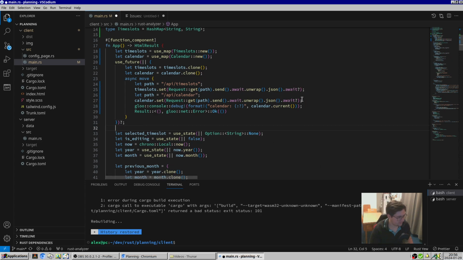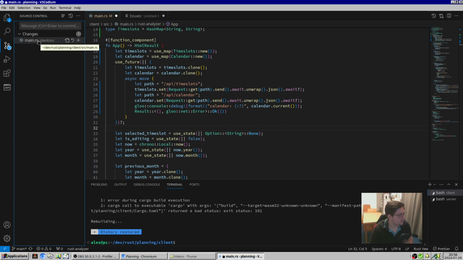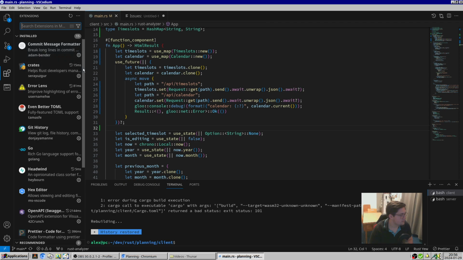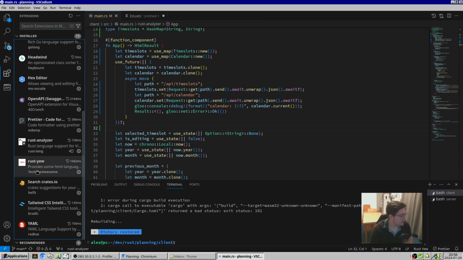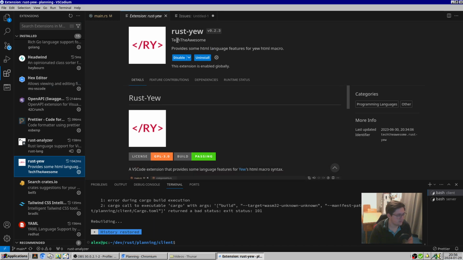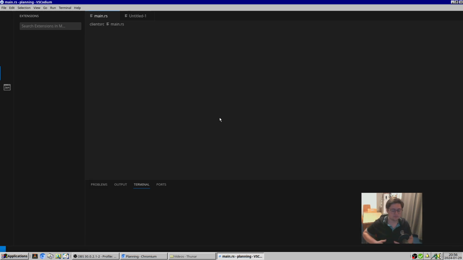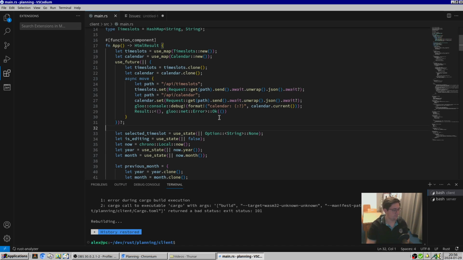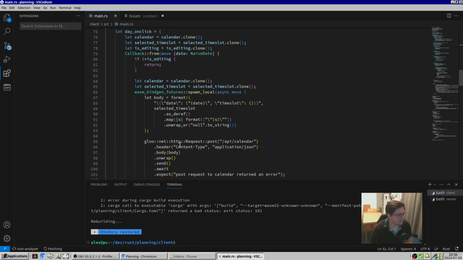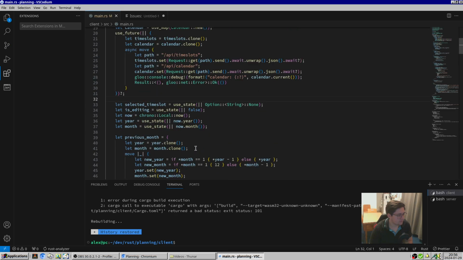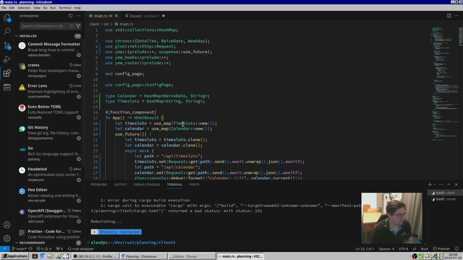So we have this state, and maybe let's just... would it help disabling? I have this Rust Yew extension, which is made by this guy, which is really awesome if you're doing Yew, because it helps with syntax highlighting inside the HTML macros, and this is really great.